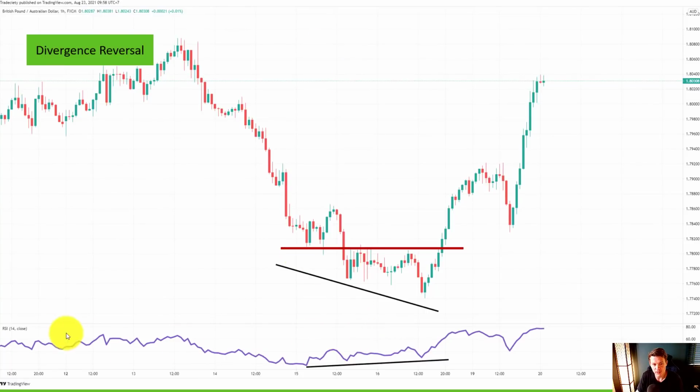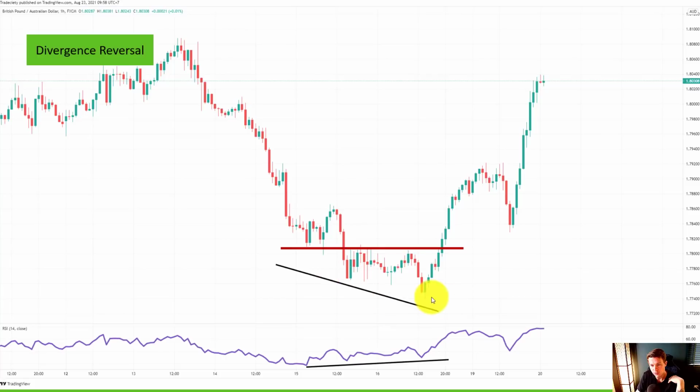So divergences are great. I always use the RSI with the default setting, which is 14 period. And what I basically look for are a few things. First, I always want to look for a divergence at the end or after a long trending market. So I always want to see that the market has been previously trending for a long time and also very strongly. Then I wait for the market to give me a very nice divergence.